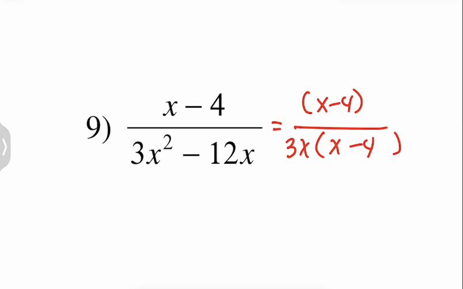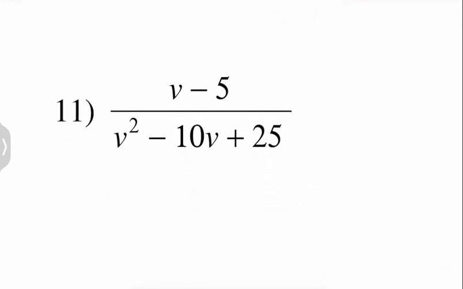Another common mistake that people make when they go to cancel those out is that they want to not account for the fact that that x minus 4 that was on top, anything divided by itself, leave that 1 there so that you have, don't just think your answer becomes a 3x. It's 1 over 3x. So I like to keep a 1 in a spot where everything went away. Technically, you had a 1 there. So make sure that you're accounting for that.